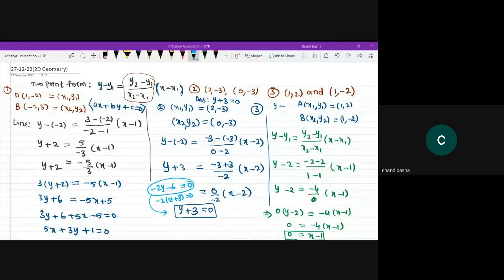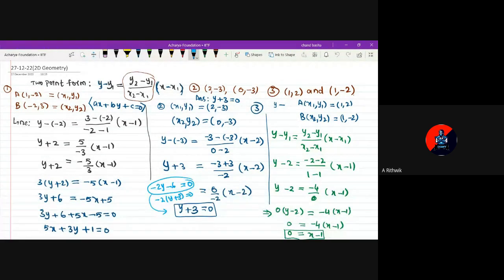Just 1 second. Srinidhi, any doubt? Sir, Srinidhi is asking to explain question 3 again. Just 1 second, Rohan. Ritvik, any doubt? Sir, I didn't understand the last step of the second sum. Where? Minus 3 plus 3 by minus 2. After that, how did we get 0 by minus 2, sir? Did we cut minus 3 and plus 3? What is 3 minus 3? 0. Okay, sir.